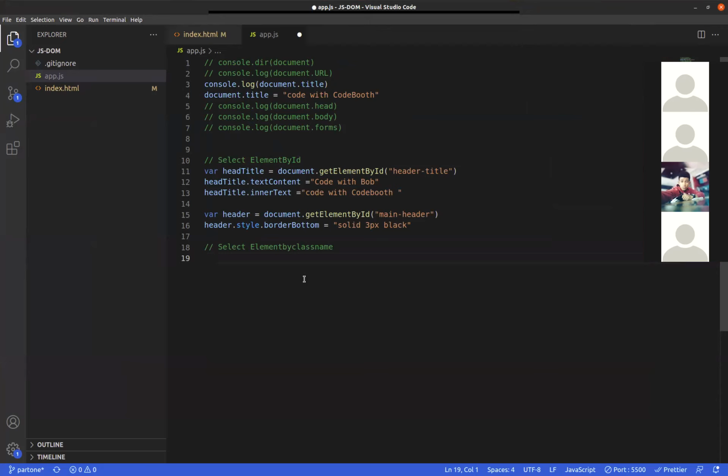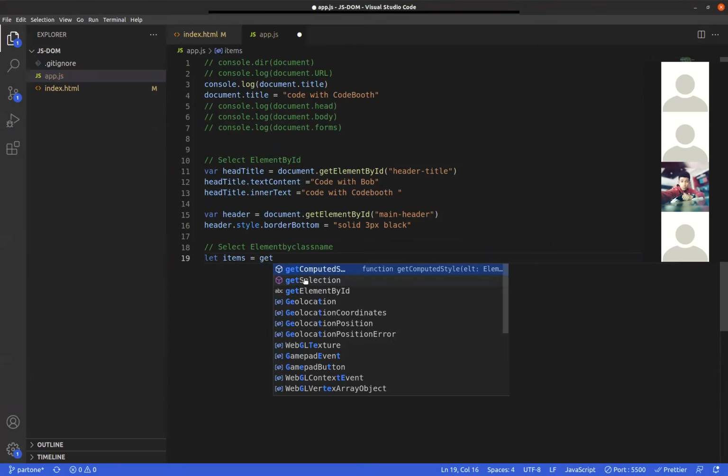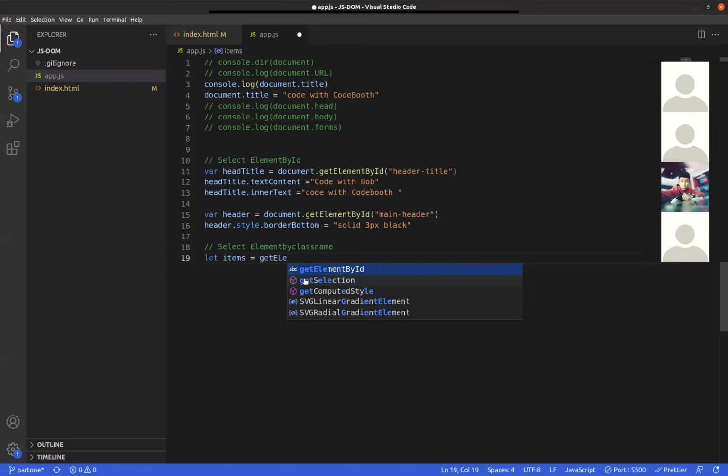So let's see. You can say let elements, or let's say let items. Let items equals get element, get elements by class.